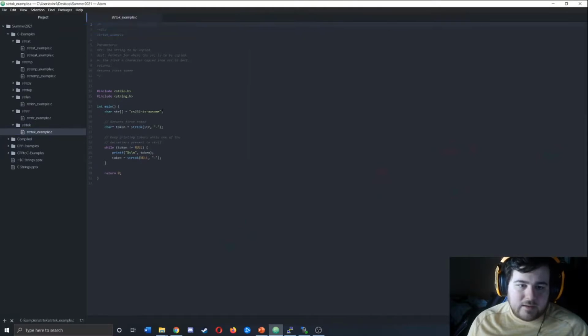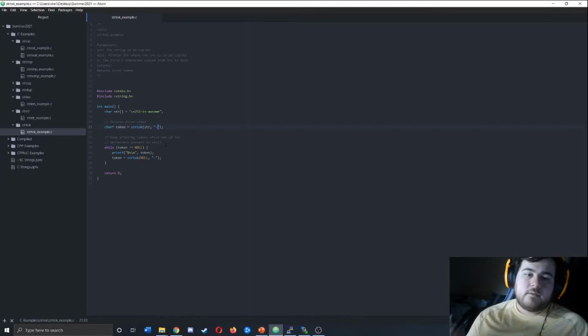And we can see in this example, we have our string CS252-is-awesome. We see then that our token is a dash character, and we run strtok on it, and it will give us back the tokens of our broken apart string.